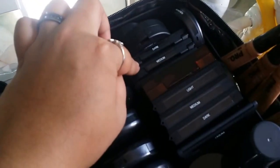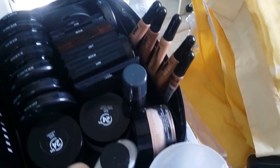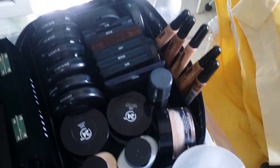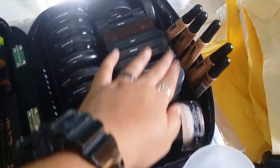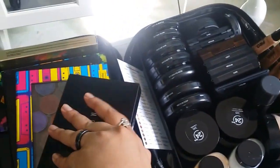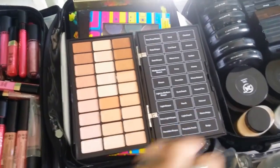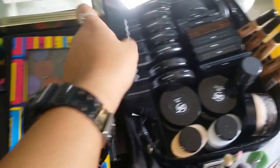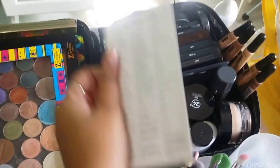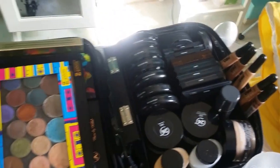I have Sleek Contouring Kits — they are amazing. I have Laura Geller Blushes and Highlighters, really really nice. I like to stick the LA Pro Concealers so I can see them at this angle. I have a Crayon Stick just to cover eyebrows. In here I have the Bobbi Brown Foundation Palette, which has all the correctors and concealers. It comes with a face chart — it's seriously really useful and I cannot imagine not having that palette.